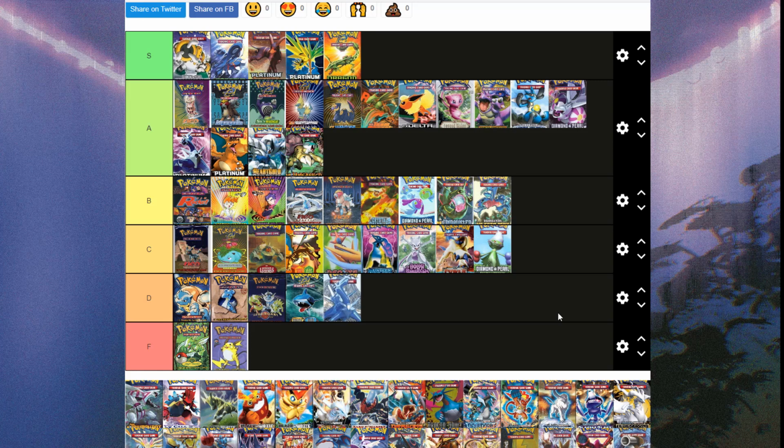Dialga and Palkia Legend, as well as Darkrai and Cresselia Legend, are probably the coolest legend pieces of this era. Kyogre Groudon are also really cool, but when it comes to artwork, Darkrai Cresselia takes the cake, and when it comes to effects, honestly, the Dialga Palkia one is probably the coolest one.